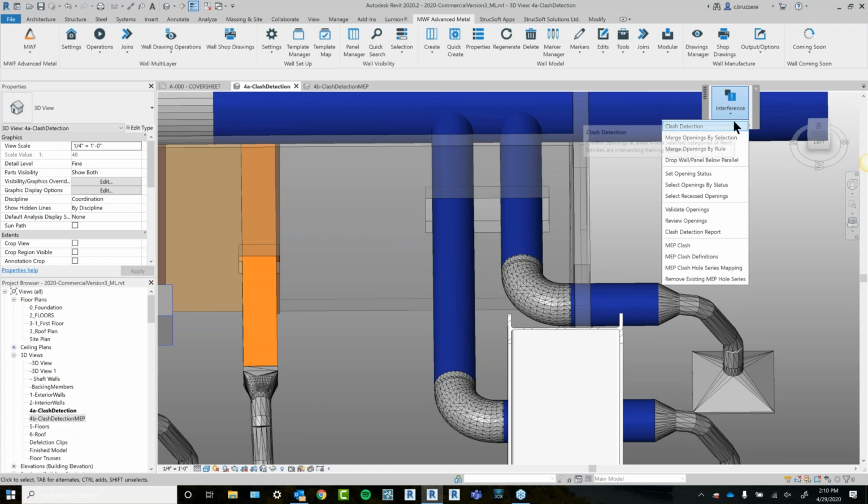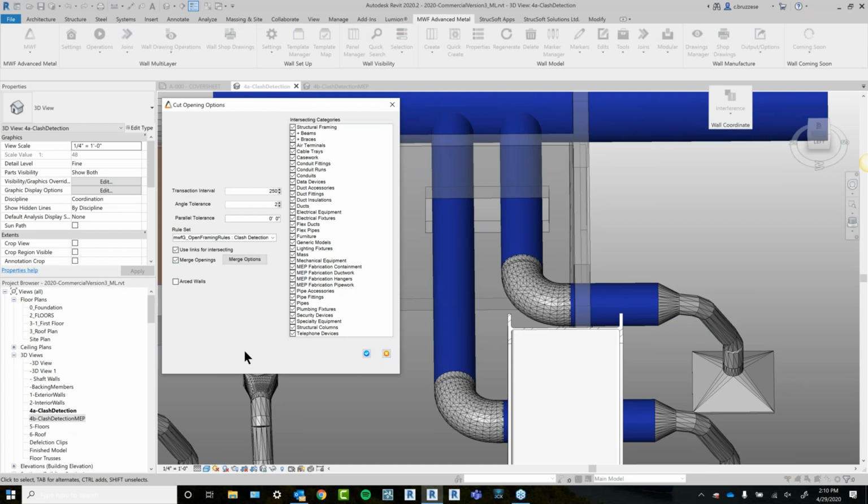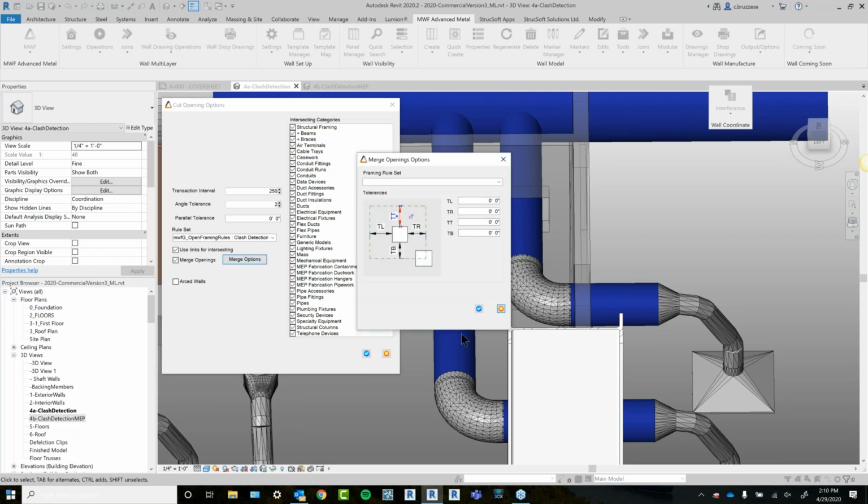The other way I'm going to highlight is if you want to automate it a little bit more. There is this merge openings option directly in the Clash. So when you run it from the get-go, you can have them automatically merge into one larger opening. With this, it's just going to be set up with tolerances.